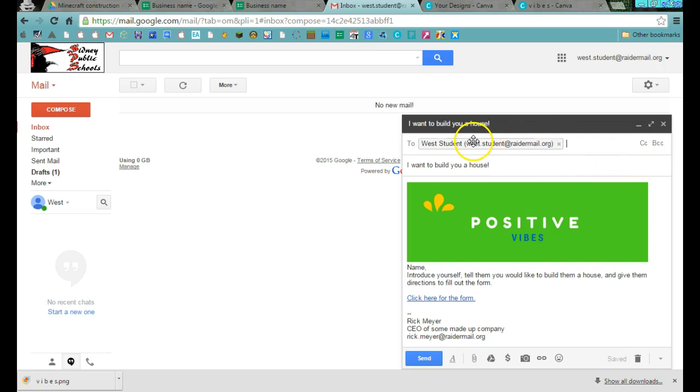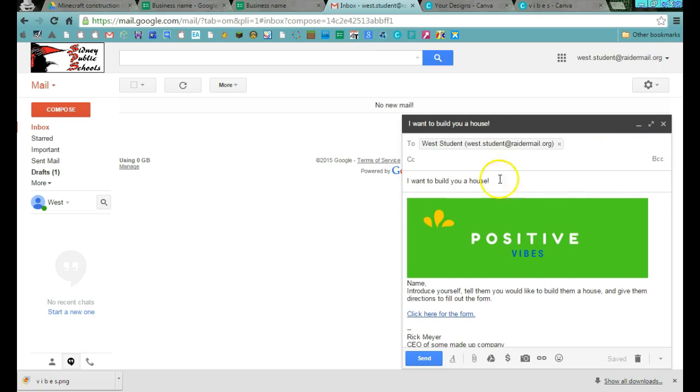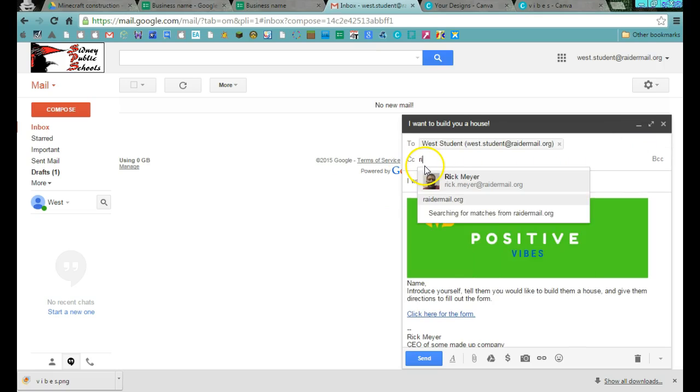But you're not going to just send that to them because this email is a grade and you want to get a good grade on your email, so you're going to come over here to the CC. CC stands for carbon copy. What that does is it actually sends this email as basically like a copy to somebody else. So you're not directly sending it to them, but you're going to CC them in this. So you're going to CC me.